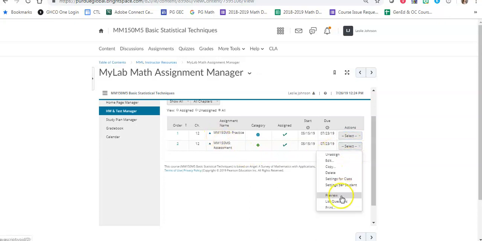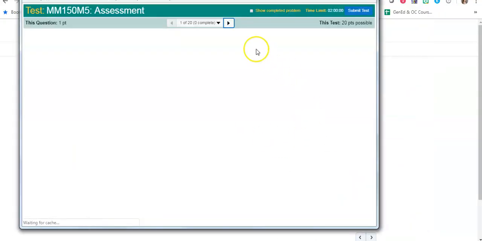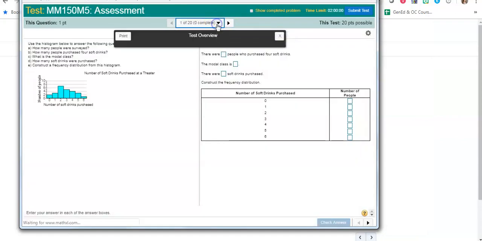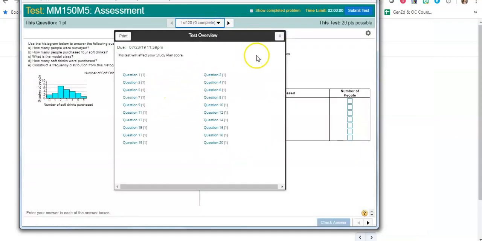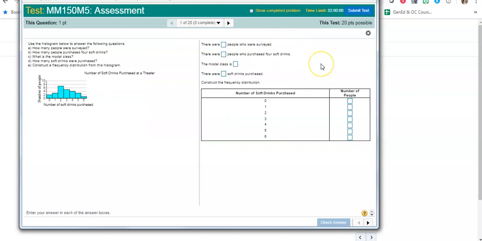And the assessment, let me preview this, is 20 questions. And some of them are multiple choice, some are fill in the blank. There's a variety. I'm not going to take you through this since it's an assessment. I'll just take you here to this first screen, but I'll show you how this is scored. I'm going to pause the recording and come back with some scoring items.